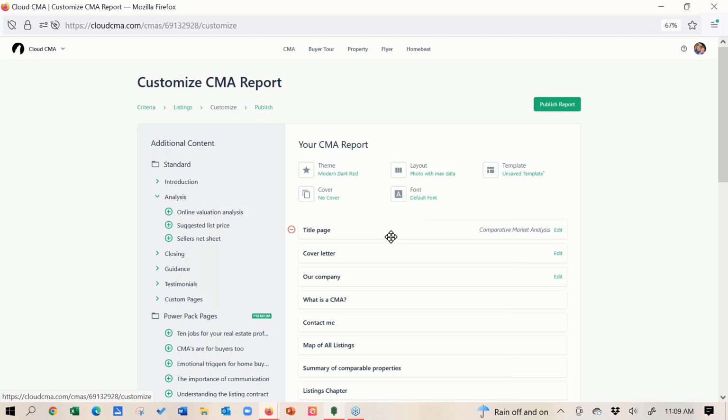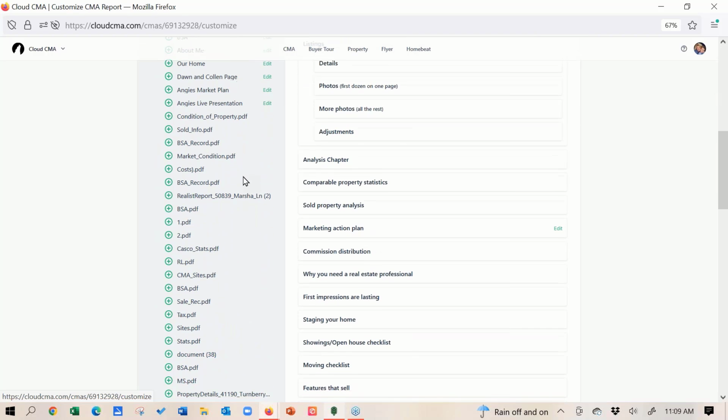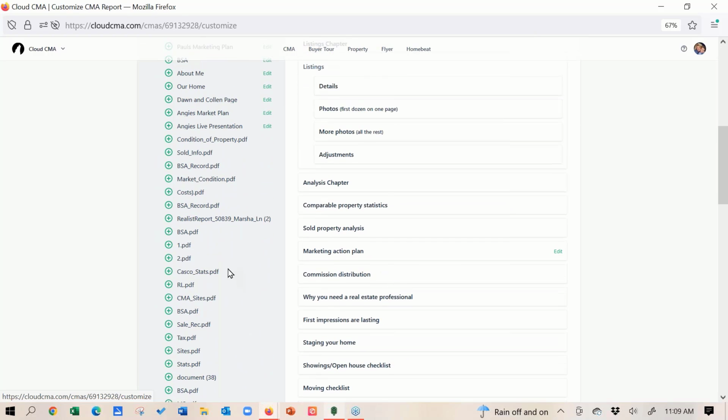But let's go over some of the other options, once you've got your report set up and you're bringing in those custom pages. So if there's a custom page you want to pull into your report, you're going to go to the custom pages area. And let me give you some examples of custom pages that I've done. So I had a client who called me. He was an out-of-country investor. He bought a whole bunch of properties in a city over here called Warren. And he called me, he said, Colleen, I hear there's record sales going on. I want to unload these two properties, and here's what I paid and what I should be getting.